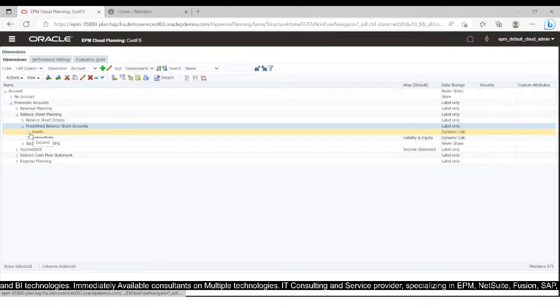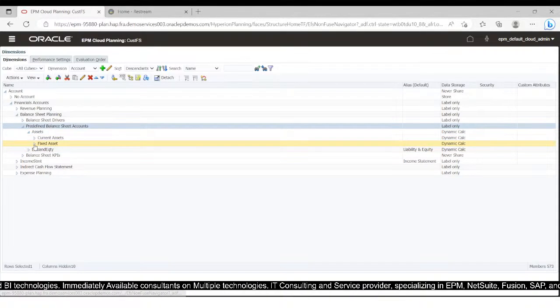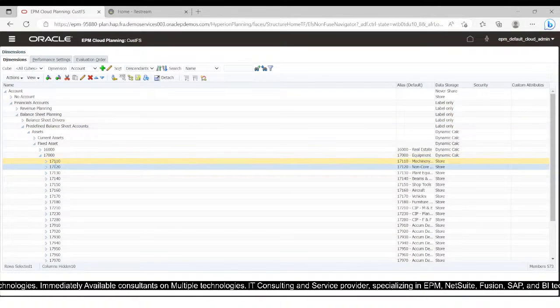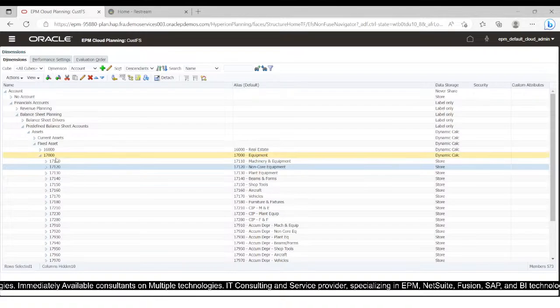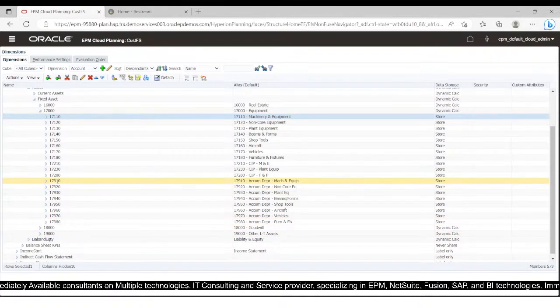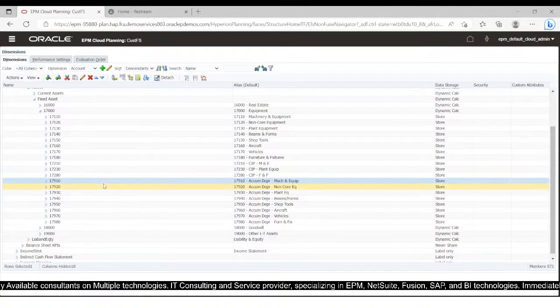In it I will go to the assets, then to the fixed assets. Okay, so here we have the member name 717110, which is plant and machinery, and going downwards, the accumulated depreciation for machinery and equipment is also mentioned here. Okay, so 17910 is the member.